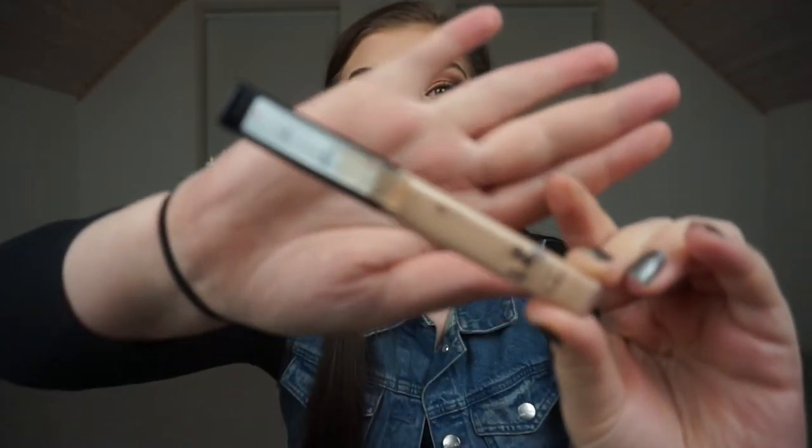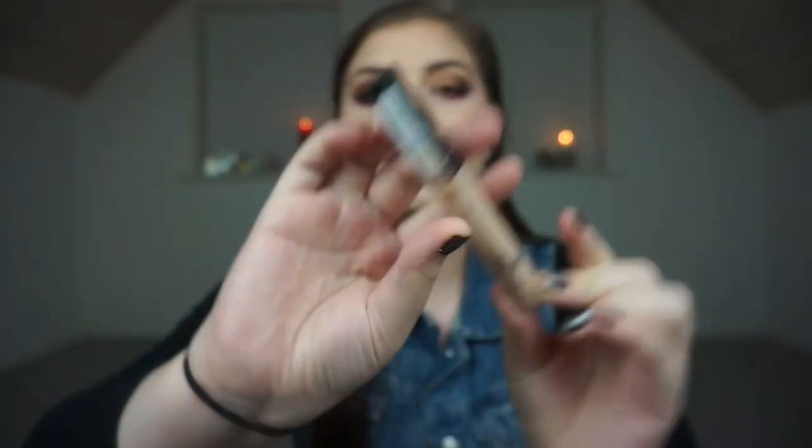For concealer, I thought hard about it and then I realized I use the same one every single day anyway: my Maybelline Fit Me Concealer. This is my third tube — I love this stuff. I've used it every time I've done my makeup since September, maybe even August. It's in shade 15, and it's pale enough that I can use it with or without correctors because I have really dark under-eye circles. It hides them without looking unnatural. I'm almost out of my third tube — I just love it.